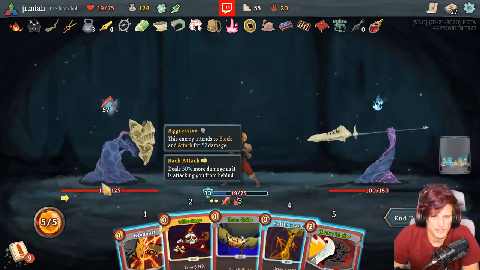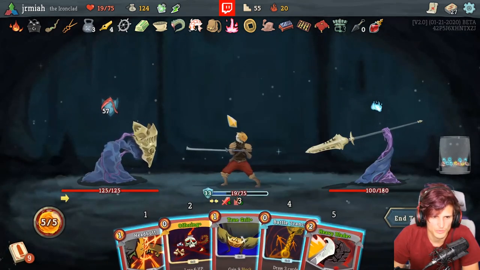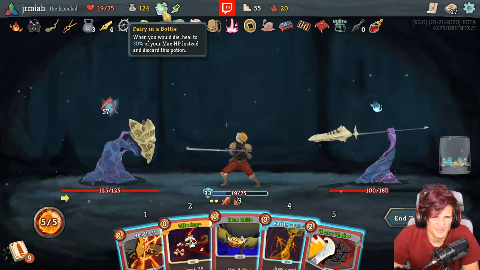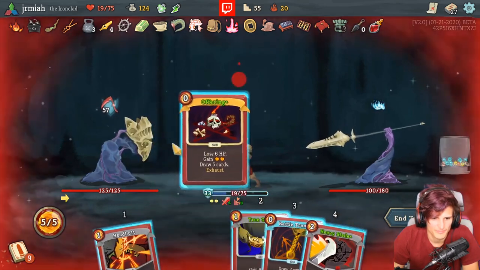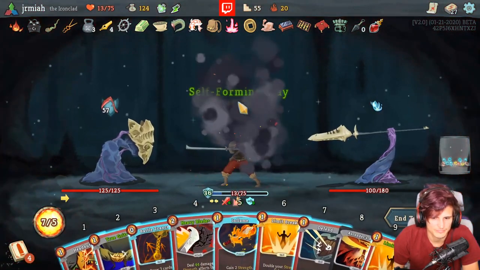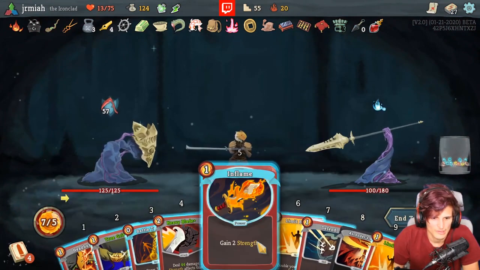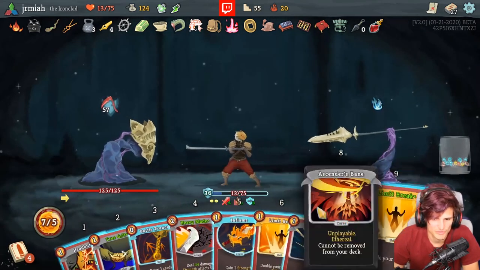At this point, I feel like Offering is pretty good to go for lethal here, because we have Limit Breaks. Limit Break, Battle Trance means we're going for lethal. I just don't know if I like this much damage. I guess Fairy in the Bottle and Lizard Tail still exist, so I'm not too worried about it. So I'll take the 6 hit. So we just win now. Fight's over. We lost a lot of life, but shit happens.